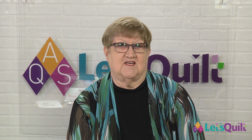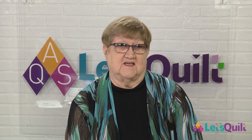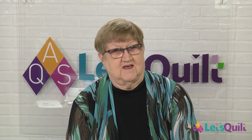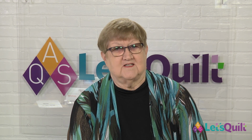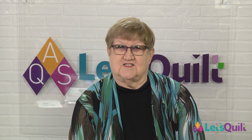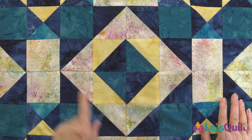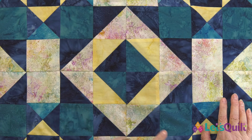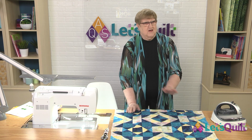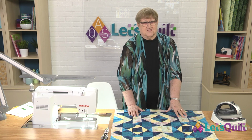I lengthened the stitch to 4 or 5, somewhere in that, so it's a longer stitch, and sewed it again, and I still had one little spot that I needed to fix after that, but then those stitches come out really, really easy. But that's something that you can do when you have lots of points that have to match. And so now we're ready to start working on the Flying Geese that's the borders for this quilt.